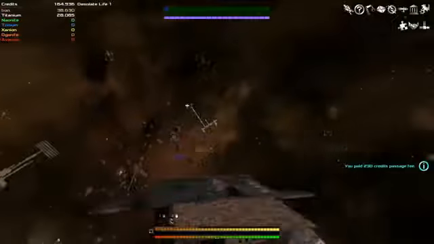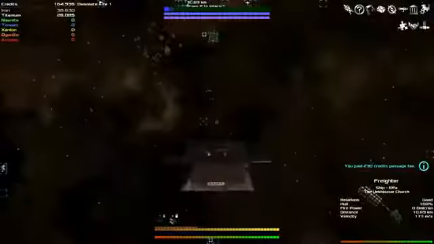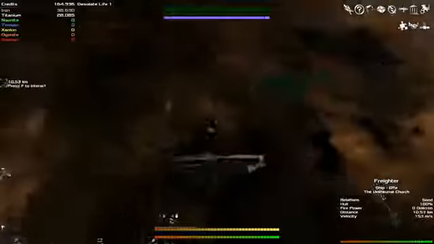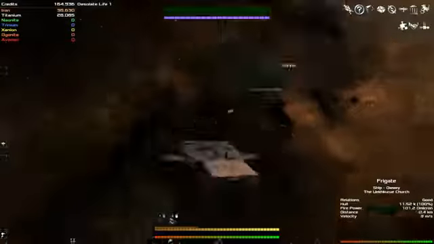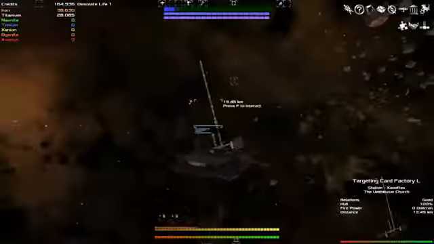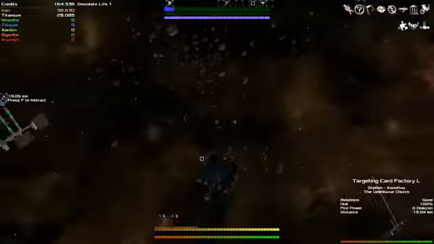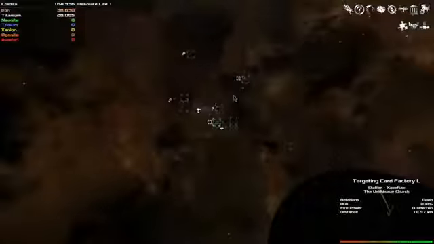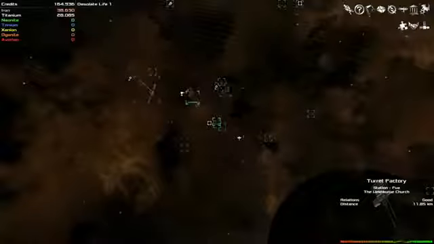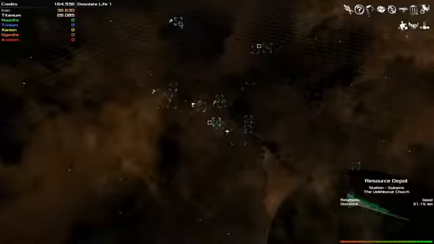All right, where are we? Good. Okay. Doesn't seem like enemy territory. So we got a resource yard, a turret yard, farm. What are you? A frigate? Don't run into me. Let's turn that off. This is targeting card factory. We're next to a gate. I don't see a shipyard. A steel factory. Resource depot.